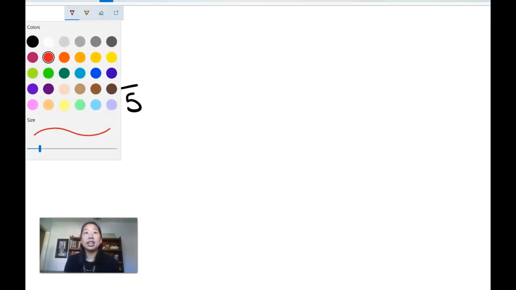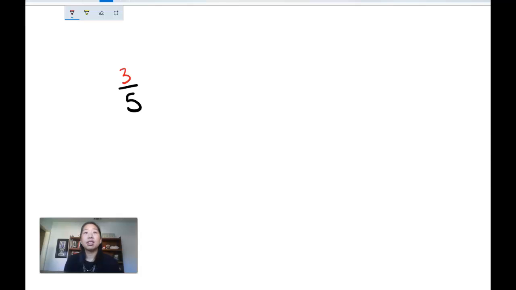So 3/5, same thing. I tell my students let's try to make our denominator into a 10 if it's possible. We can definitely multiply our numerator and our denominator by 2 so that our denominator equals 10. Whatever we multiply our denominator with, we have to multiply our numerator with. So because in order to go from 5 to 10 I multiplied by 2, I now have to multiply 3 by 2, and that becomes 6. So now I have 6/10.